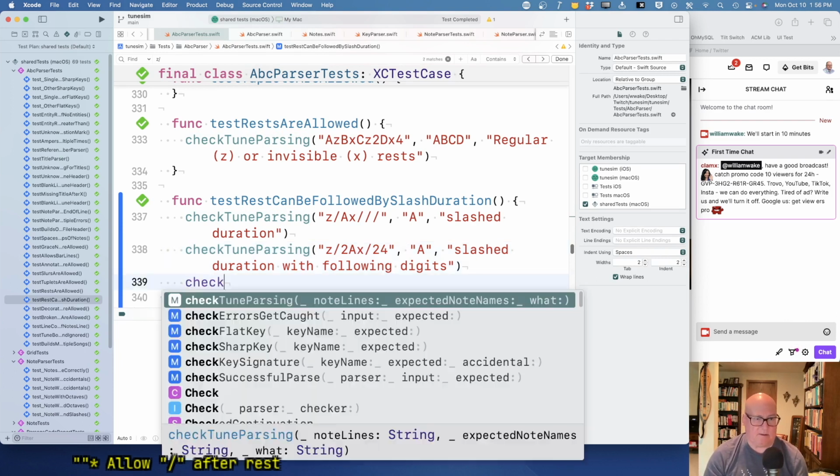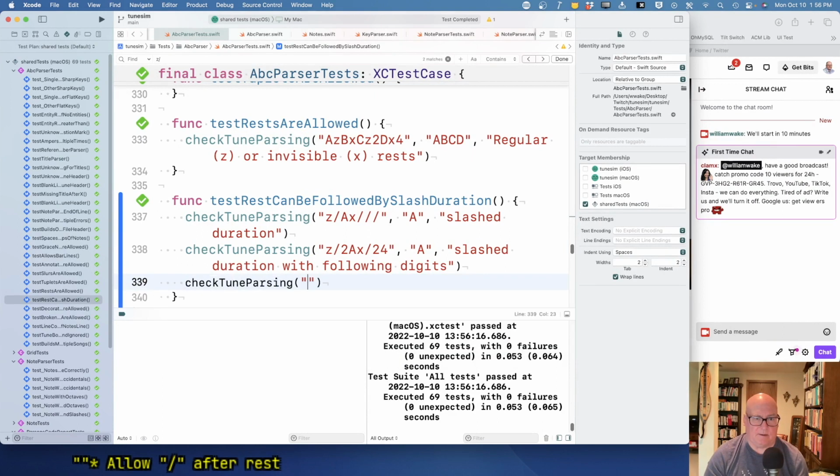Let's check some variations. Z3/2 should be allowed. 32/24 should be allowed.